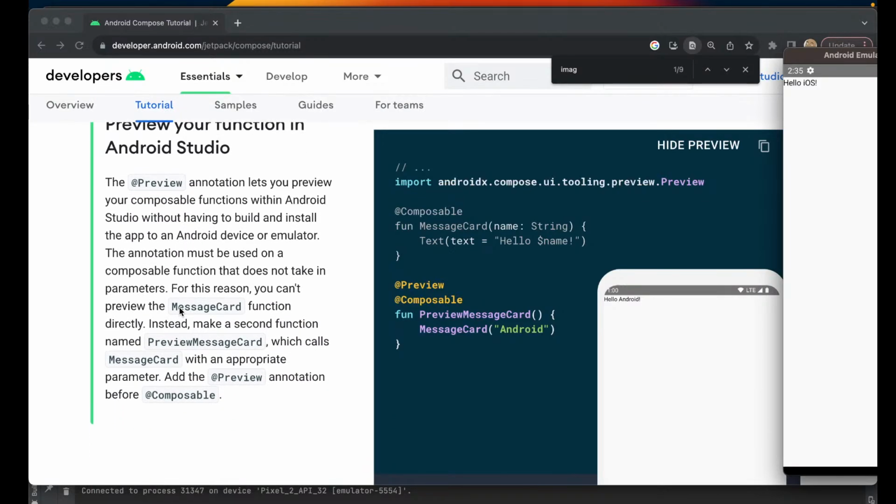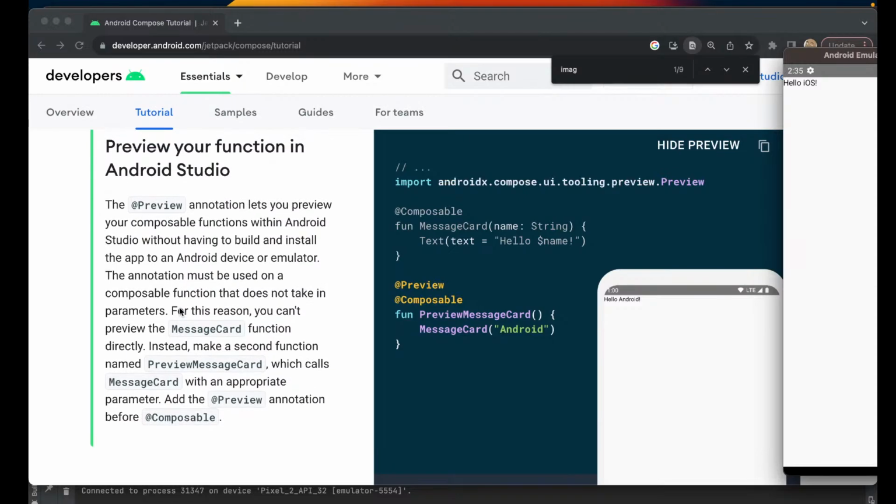Now the important thing, what we have not done yet, is use a preview. So right now it says preview your function in Android Studio. The preview annotation lets you preview your composable function within Android Studio without having to build and install the app to an Android device or emulator.